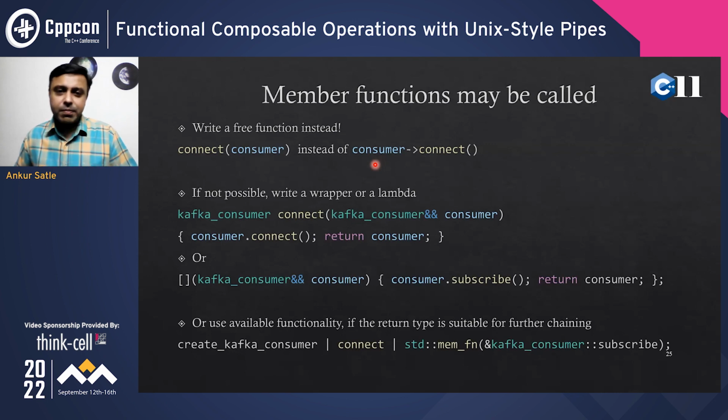And if you remember from last time, from the desired code, the last 2 operations were on member functions. Once you have the Kafka consumer, you are calling connect and subscribe. Here we see a third method used to achieve the subscribe operation, and that's by encapsulating the member into this memfunc. Okay, use the standard library. You've got it. You just have to make sure that the return type of the member function is the same as what the next step in the chain expects. If that's not the case, you will have to wrap it up yourself.